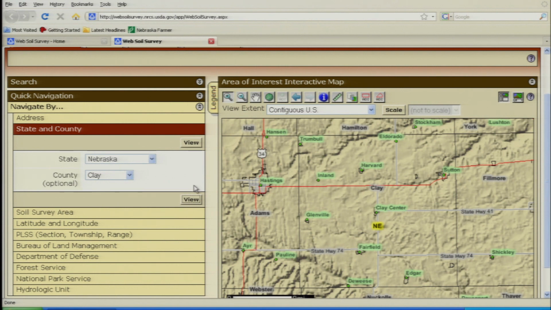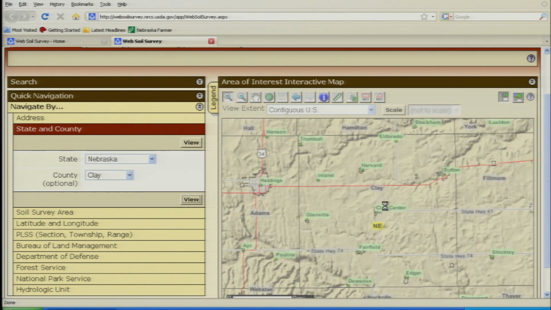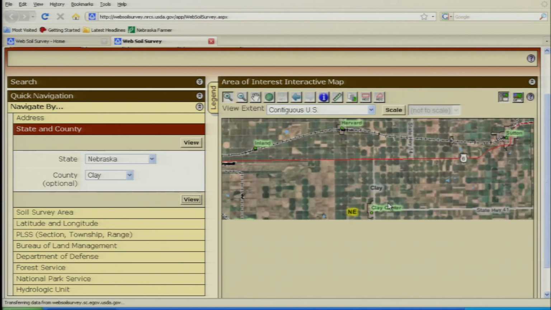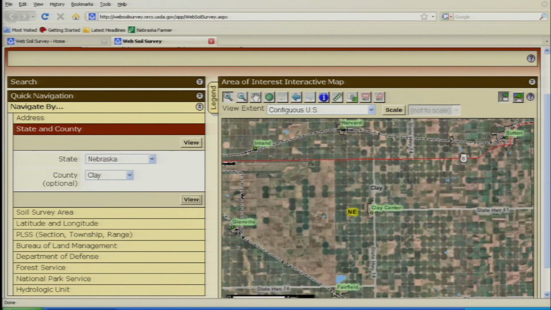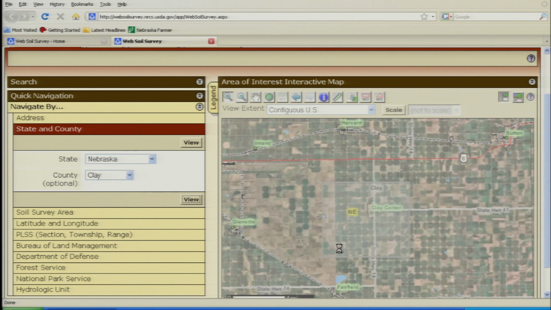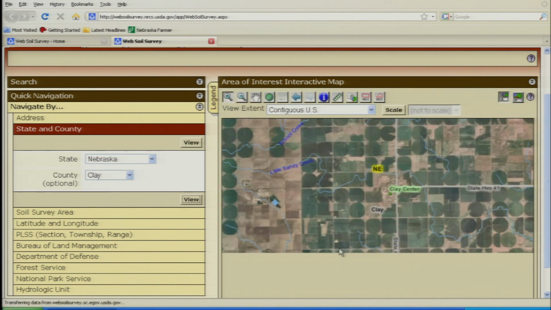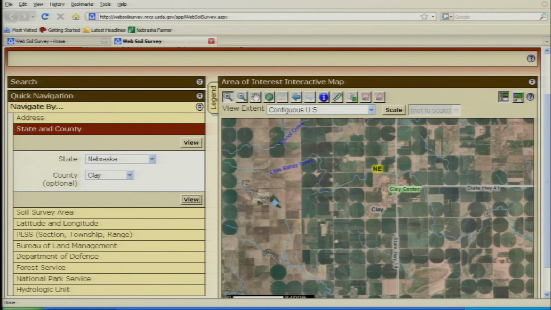So if I use the cursor then to zoom into part of Clay County here, at some point, as you're zooming in, it starts to bring up the aerial imagery to help you identify where you're located. And so this starts to introduce some scale of variability that is of interest already. Is anybody familiar with Clay County? Okay. What are we seeing the corner of here?